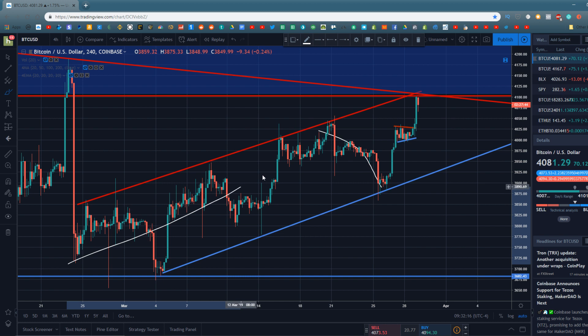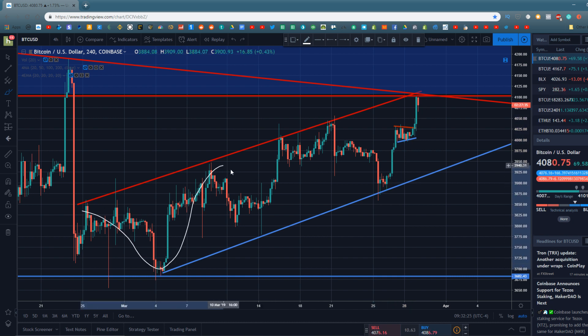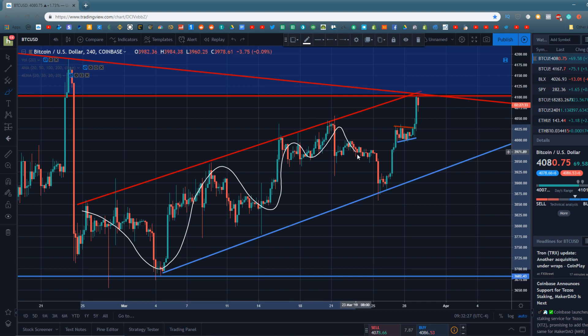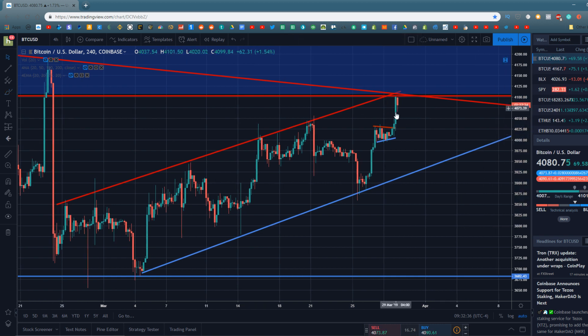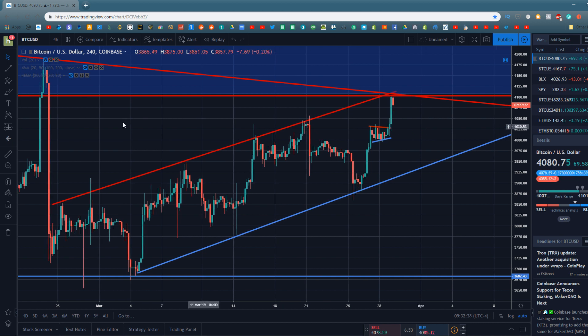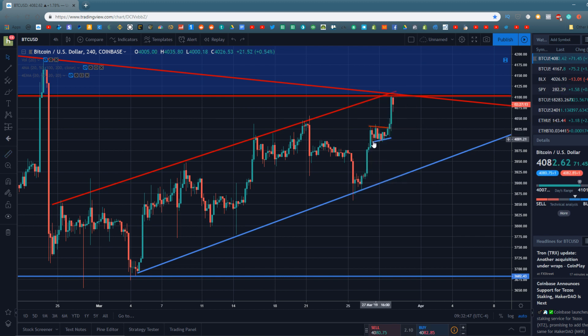Bitcoin has been in this ascending trading channel, and while Bitcoin has been moving to the upside, that's what normally happens in an ascending trading channel — you bounce around between the zone of support and resistance. So it's not unsurprising that we see a bullish move; we can still be expecting a bearish breakout. That said, Bitcoin has moved about five and a half percent over the last couple of days, and that is a good sign for Bitcoin, with a lot of the technicals looking a little bit better.